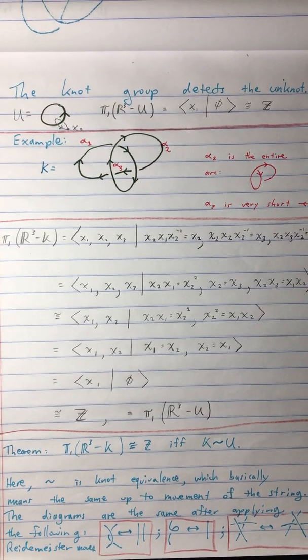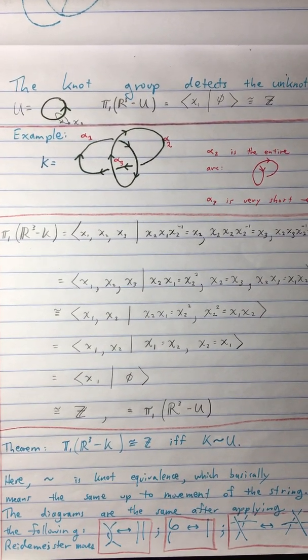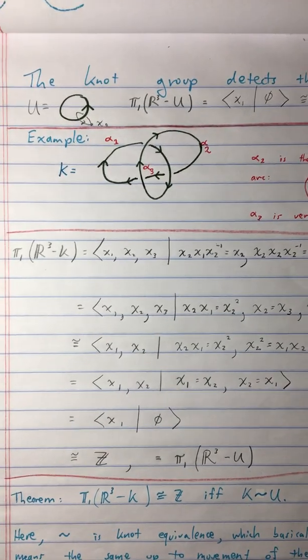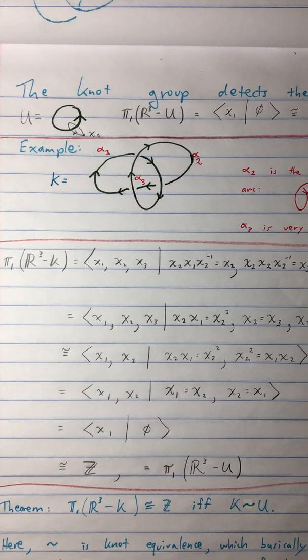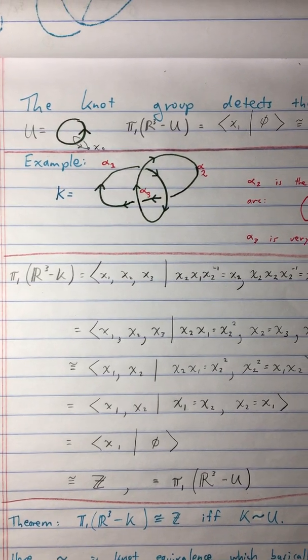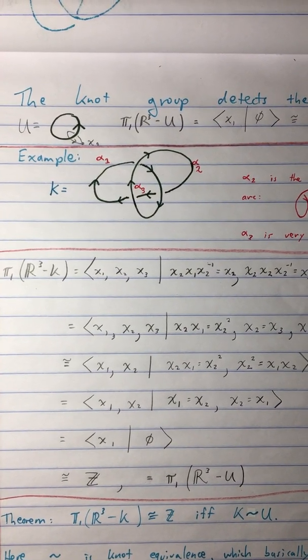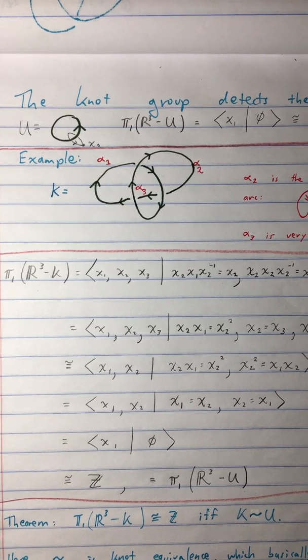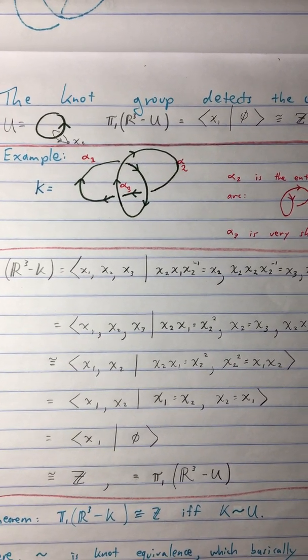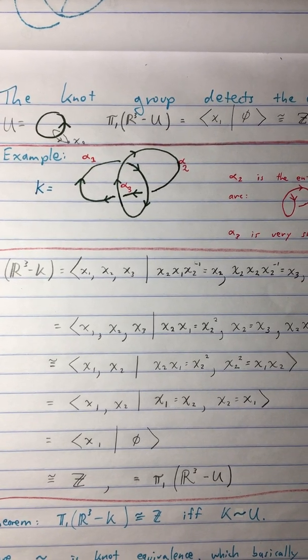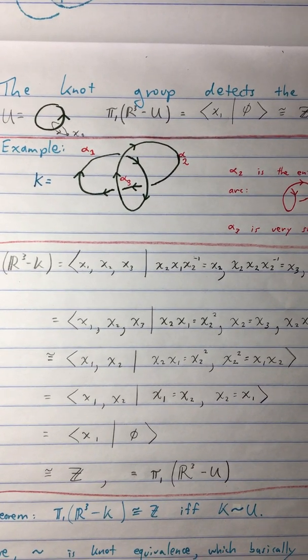So here's an example to see how this works. It's another unknot. This time, if you look at that picture of K carefully, it might look at first like it's knotted, but after just a little inspection, you'll see that it's really just a pile of string that has not been tied. The overcrossings all cancel each other out. In one way of looking at it, you could pull it straight.